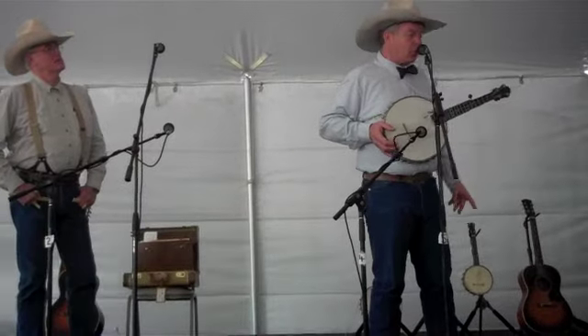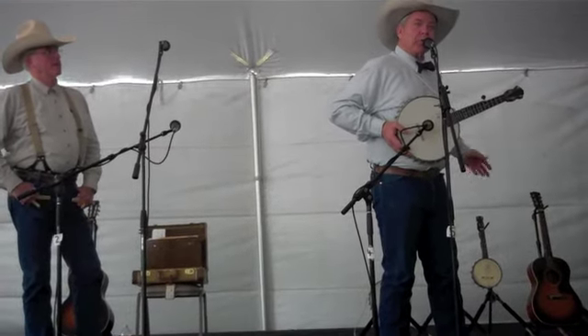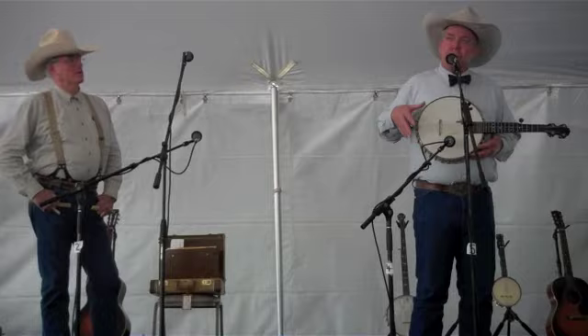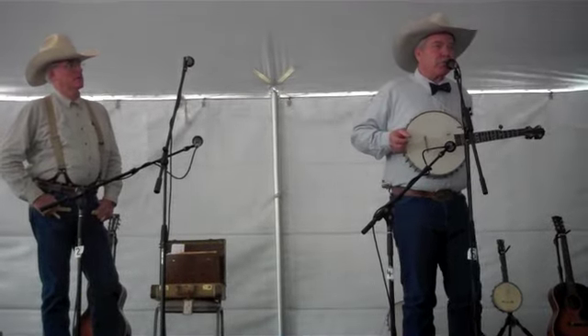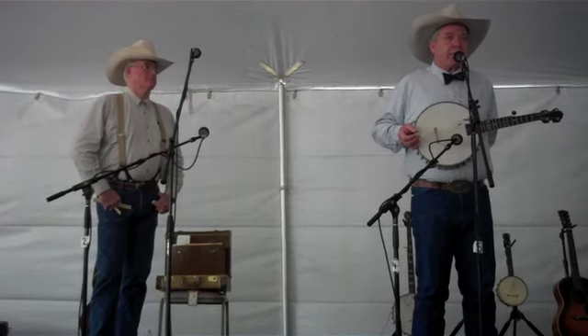They had little tiny banjos, smaller than this ukulele banjo I've got up here — smaller than that — which was called a piccolo banjo. And they were all five-string banjos. The piccolo banjo was supposed to be the voice of the piccolo in a banjo orchestra. This banjarine was supposed to be tuned up and would be the voice of the violin, or fill that tonal range. And they had cello banjos, great big ones, and they had all these different sized five-string banjos. It was quite an amazing thing.